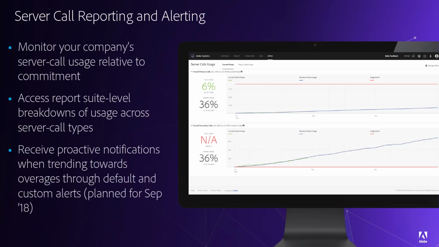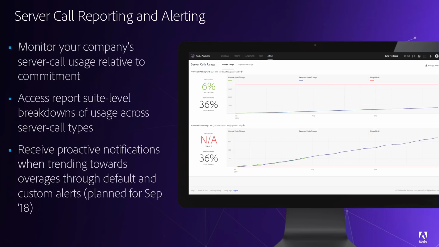So because of all of those requests, we've created this brand new server call reporting capability, where right in the interface, just simply by accessing the admin console, you're able to see how you're trending when it comes to the number of server calls that you have, primary and or secondary server calls that are flowing into Adobe Analytics for your company, as well as breaking them out on the individual report suite by report suite level.